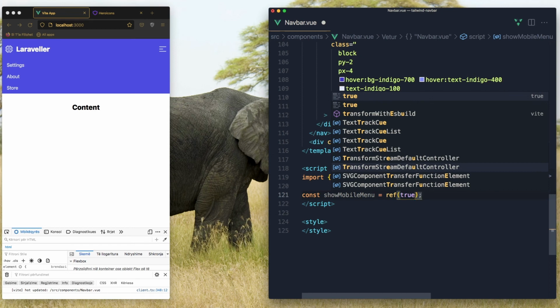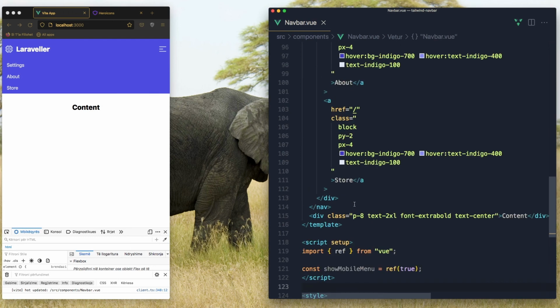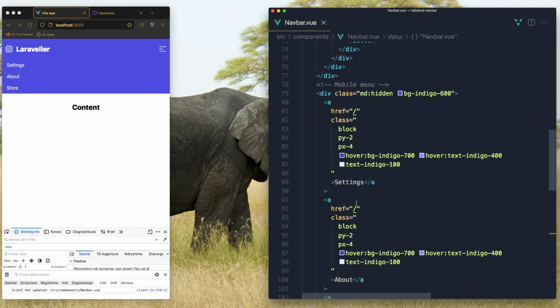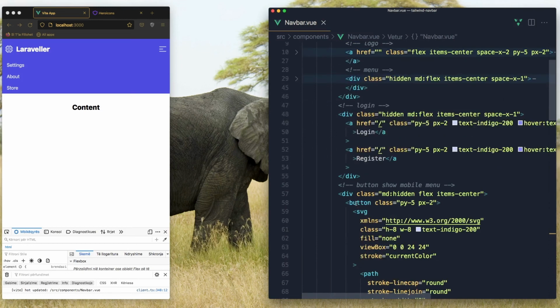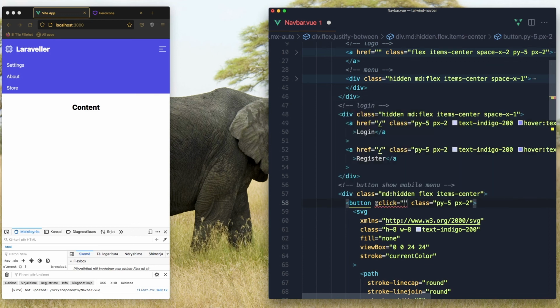So if I save, and so when we have a mobile button here, I'm going to say on click, showMobileMenu is going to be the opposite.